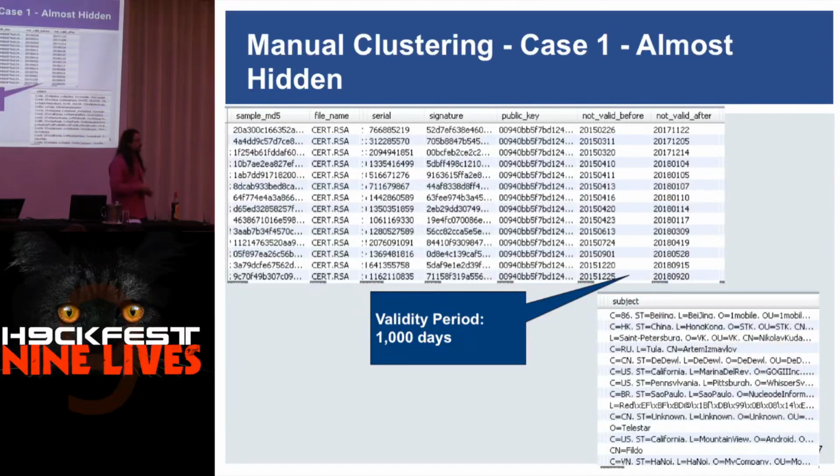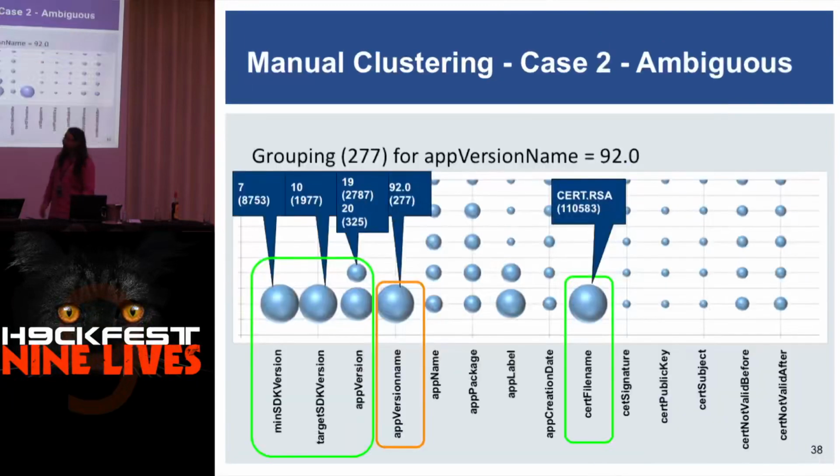When you're a malware writer, you don't go through that pain of using an IDE. You generate your stuff automatically from the command line. Maybe you're using a tool like OpenSSL or whatever. And when you specify the validity period in those kinds of tools, the default value is days. So if you enter 3, it's going to be 3 days. So that's one of the reasons why it's so unbalanced.